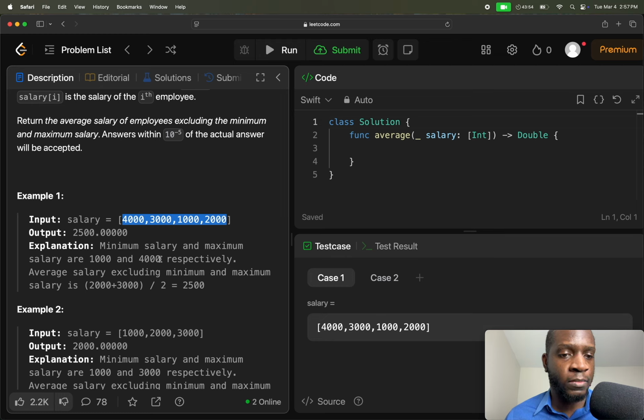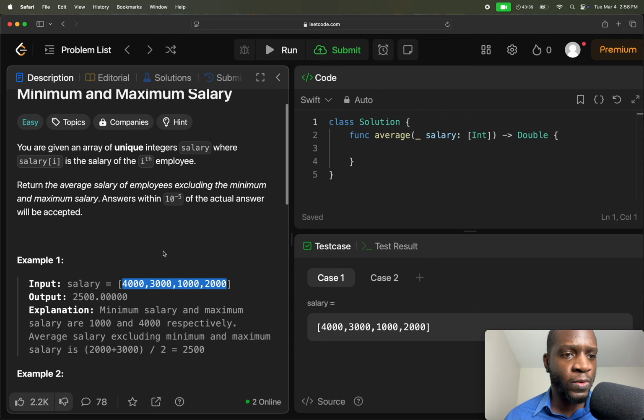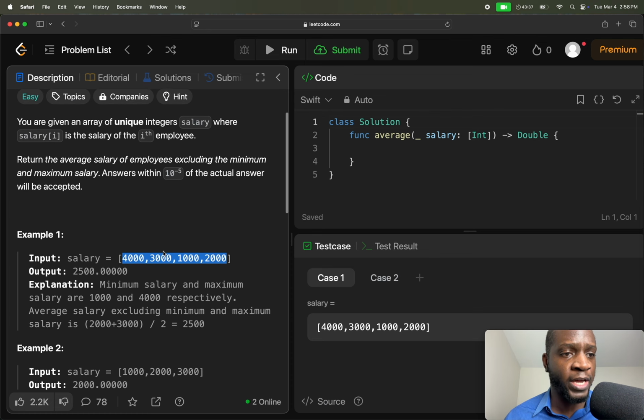And then you can just remove those values from salary. Now, the first question is, it says they are all unique integers. So that's good to know.